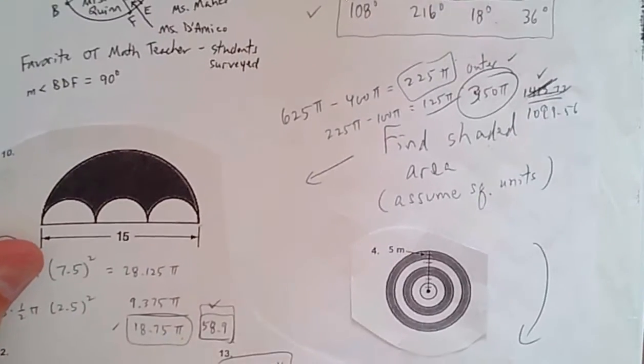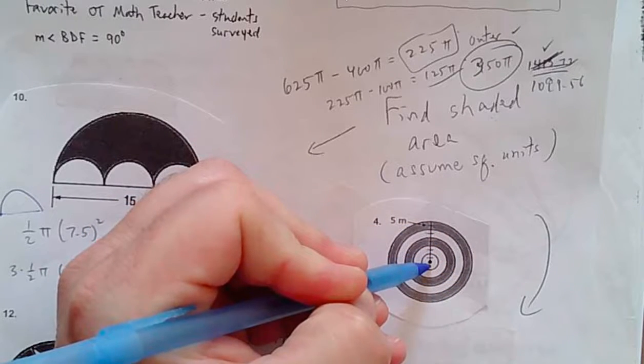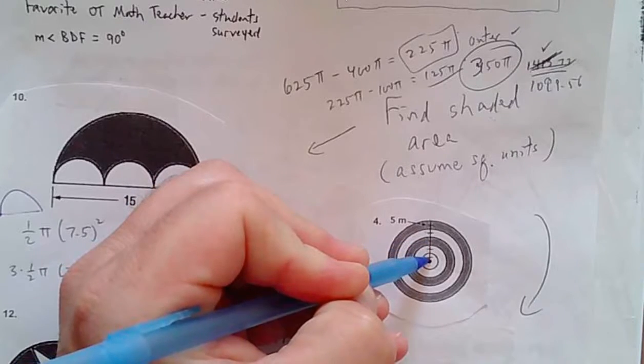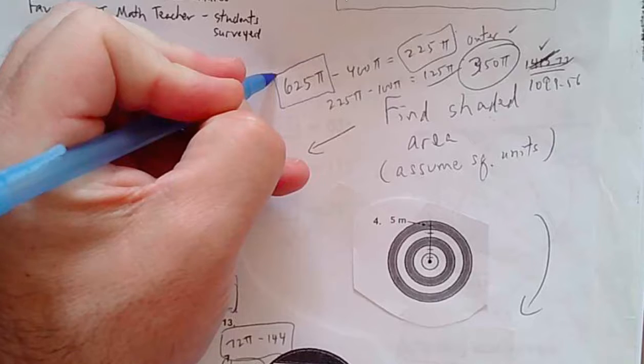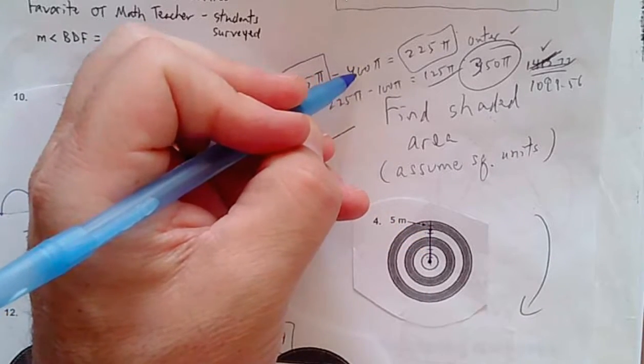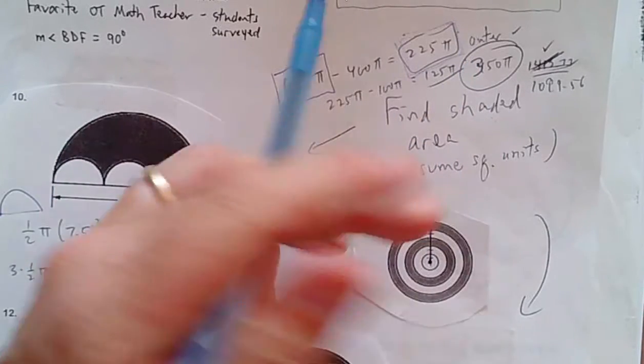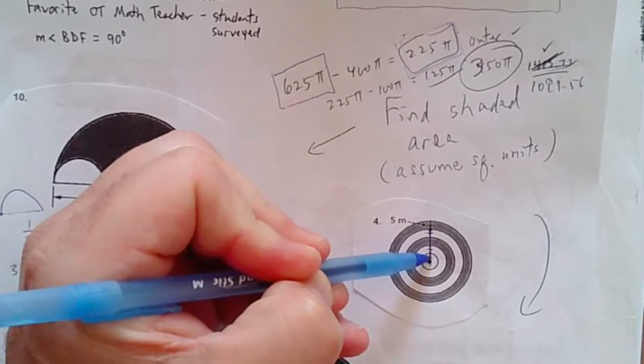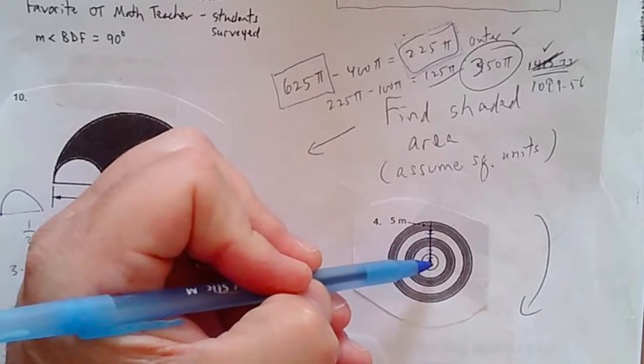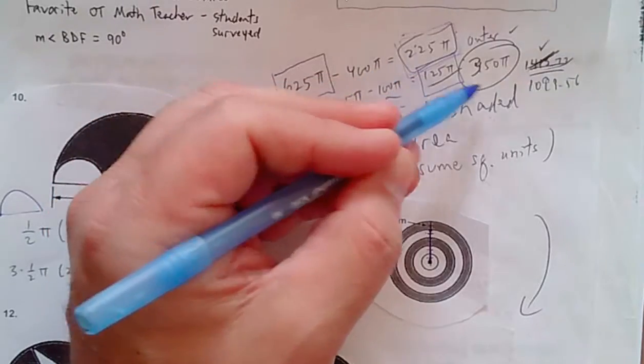The dartboard problem, how I would do that is I would find the area of the outer ring first. The entire circle has a radius of 25 because each of these parts is 5. So the entire area is 625π. From here, that's a radius of 20. 400π, πr². So the area of the outer ring is 225π. Now get rid of the outer ring and find the area here. This would be 15 to the smaller shaded ring, and then subtract 100π because the radius is 10 of the unshaded.